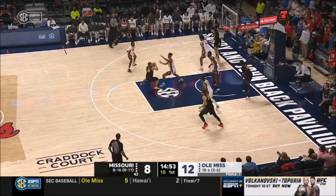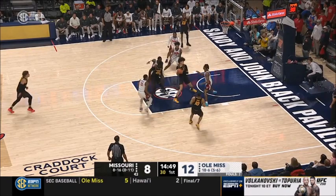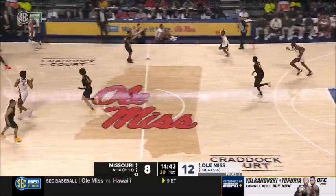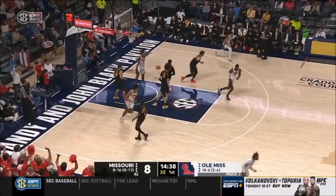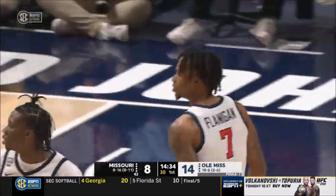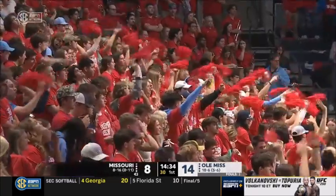Missouri staff wants Nick Honor to shoot — told us today they'd like to see ten three-point attempts from him during the game. You have to understand where your strengths lie. If you're Nick Honor, he's a knockdown shooter from outside. Penetrating into the paint — Allen Flanagan liftoff on the feed from Juju Murray. Great recognition there in transition, finding Flanagan for the alley-oop. Timeout taken by Missouri — 14:34 to go.